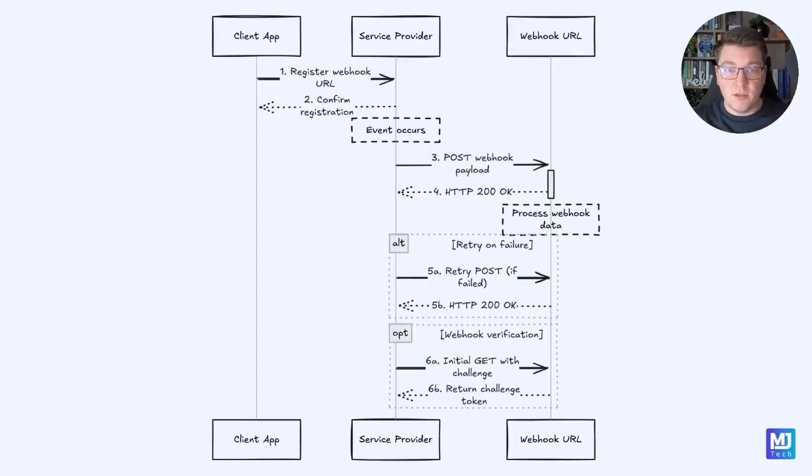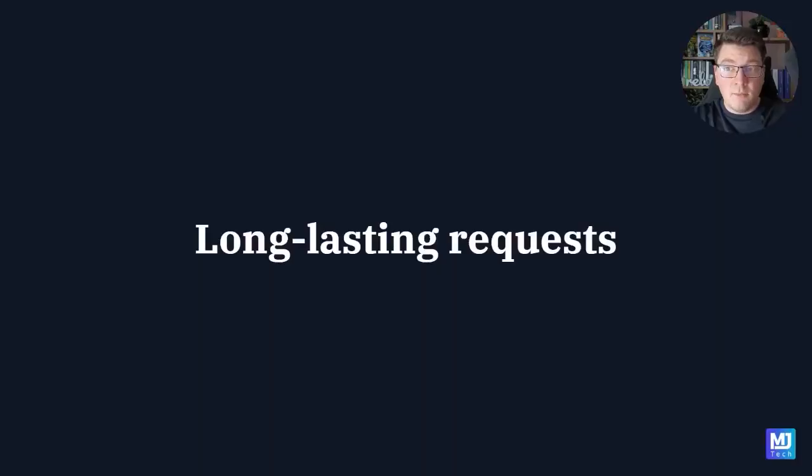Now, what are some practical use cases for webhooks? A good example of this is long-lasting requests, where we don't want the client to block and wait until they get back a response. Instead, the client can send a request and also provide a webhook URL where we can notify the client once the request is successfully processed or it's not successfully processed. We can decide to send webhooks for both success and failure situations.